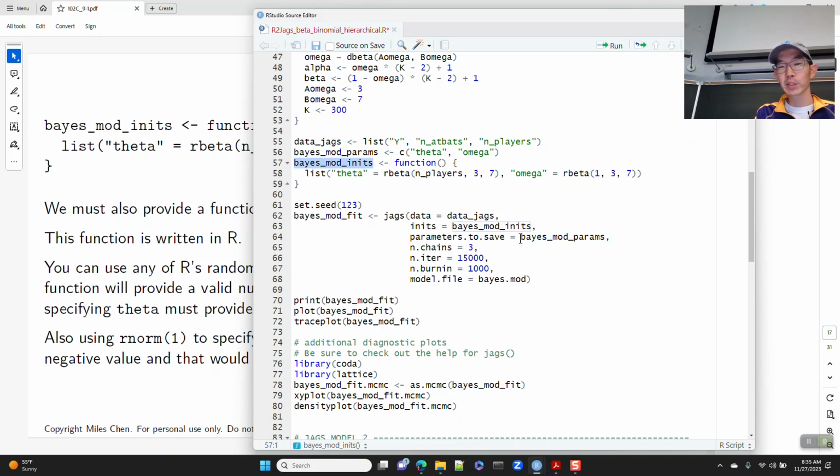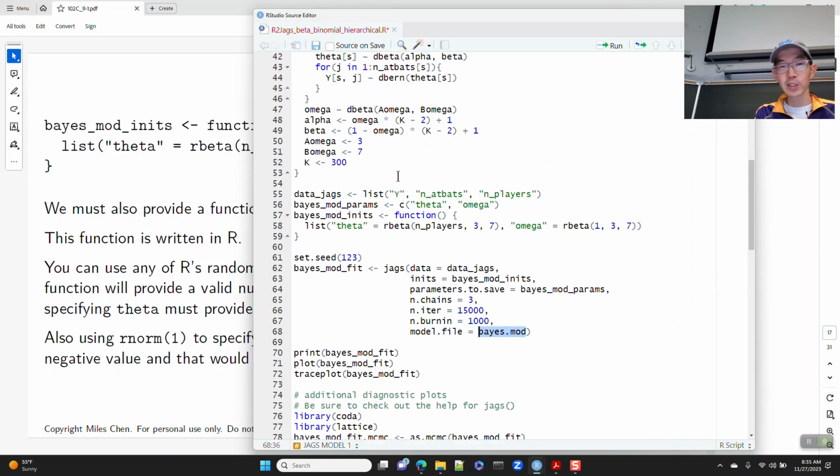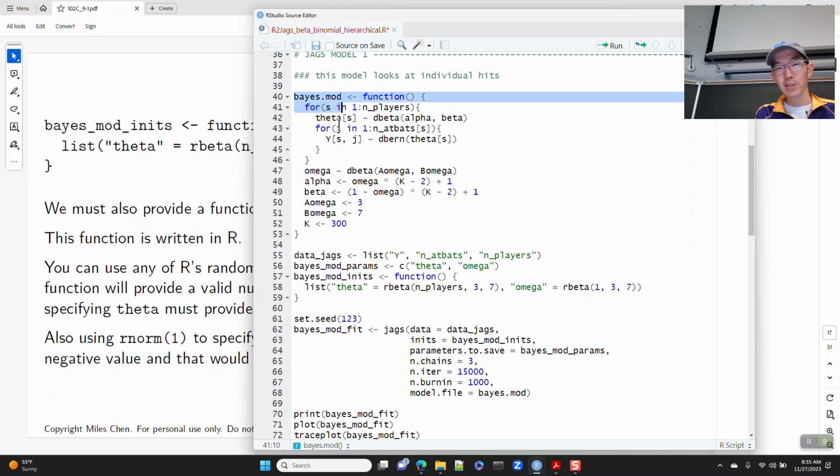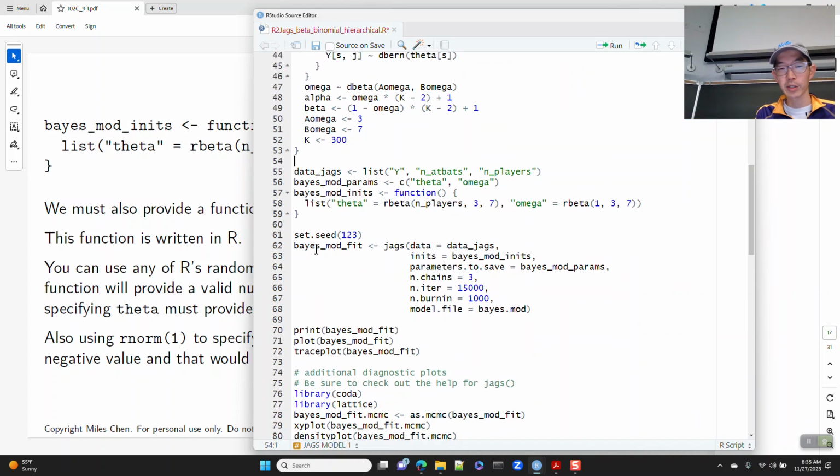The parameters that we want to save are the names in this list or vector here. We're going to run 3 chains. We want 15,000 iterations, and we will discard the first 1,000. So that's the number of chains, number of iterations, and how many values are in our burn-in period. And then the model.file is specified in this function called base.mod, and that is what's going to get run here.